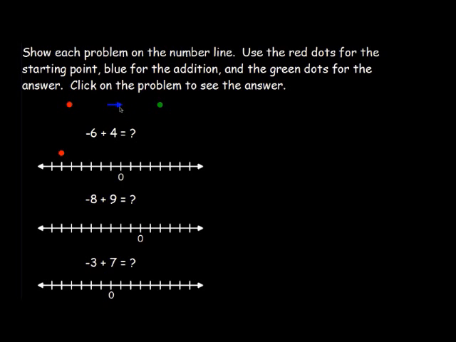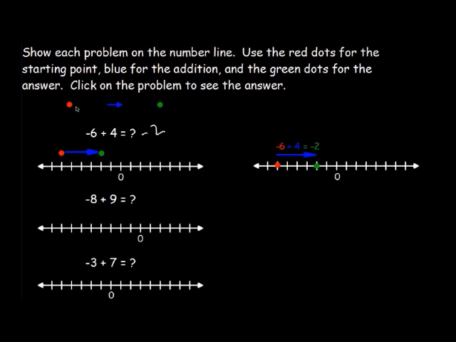And since we're adding positive 4, we're going to move our shape 4 spaces to the right. So we have 1, 2, 3, 4 to the right, and there's my ending point. There's where my green one should go. If we count this, that means we were at negative 2. Let's check if we got that right. There you go. Nice job.